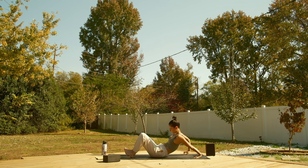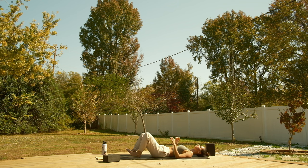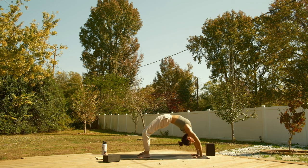So scooch the hips forward, so knees bent. Back comes down. Good. We'll take one bridge here, or wheel, your choice. So if you're taking bridge, you're with me here. If you're taking wheel, your hands, fingertips point towards the shoulders. And then you scoop the tailbone and lift and press up.